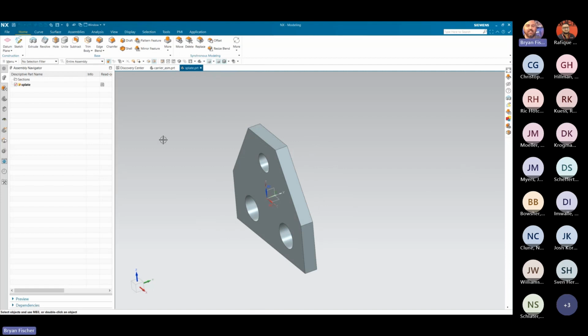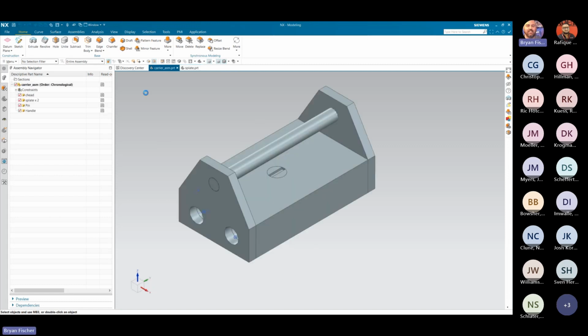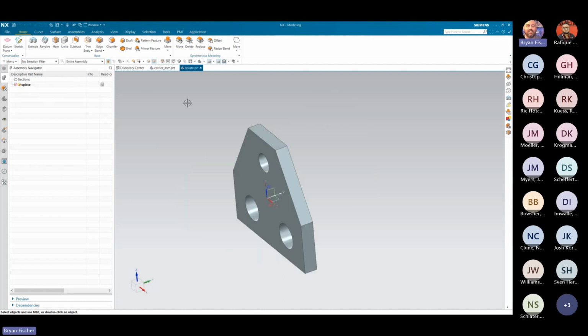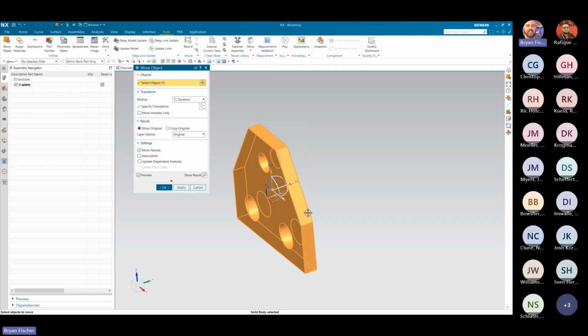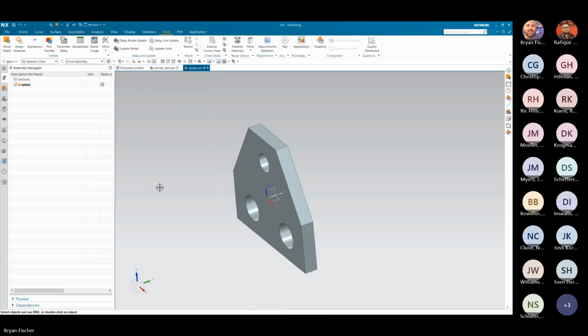Individuals are working in it. Somebody's told to move something in a component, in an assembly, and instead of going into the assembly and moving the component, they're in the component file themselves. They come into tools, they say move object. They come in here and they select it. And let's just make a very tiny move. Let's do it 10,000. Let's do that. Just say okay. So now they moved it, and now we're in the carrier assembly.